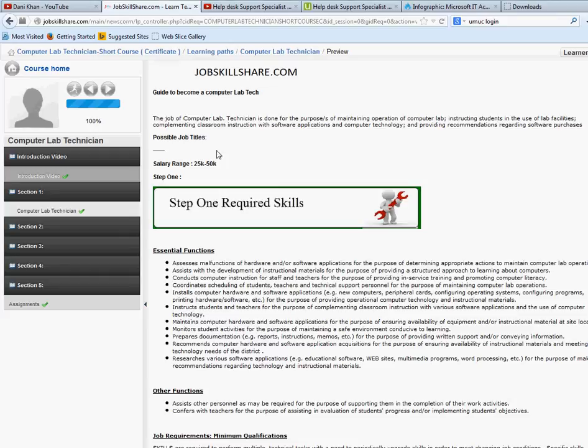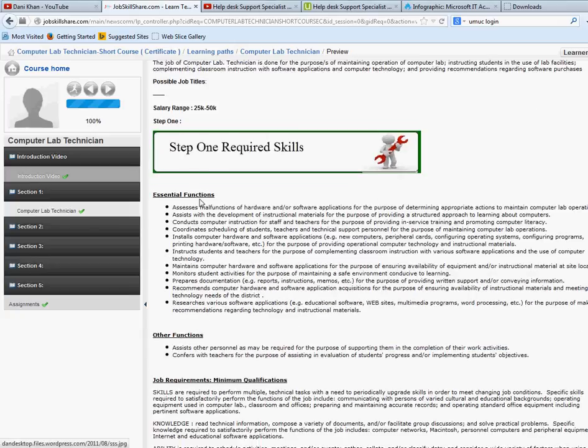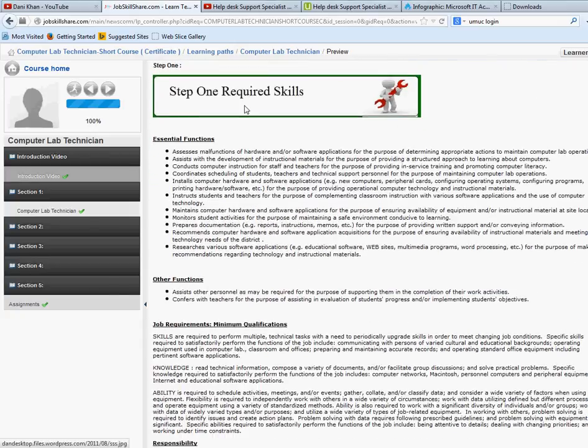All the students are sitting in there, the portal is not working, and they need to upload some documents to some share folder. How do you do all that stuff? That we're going to discuss in this course, and we're going to actually practice it on virtual machines and different types of machines. So the first thing you need to know is step 1, skills required.